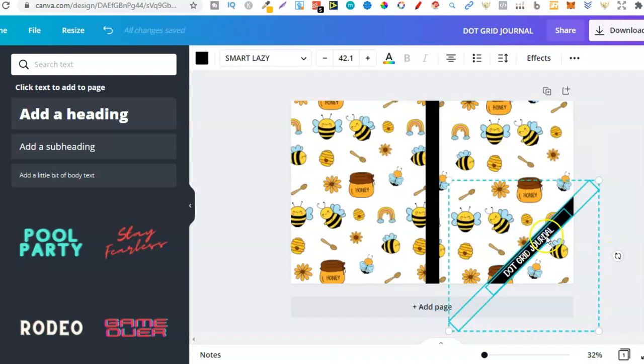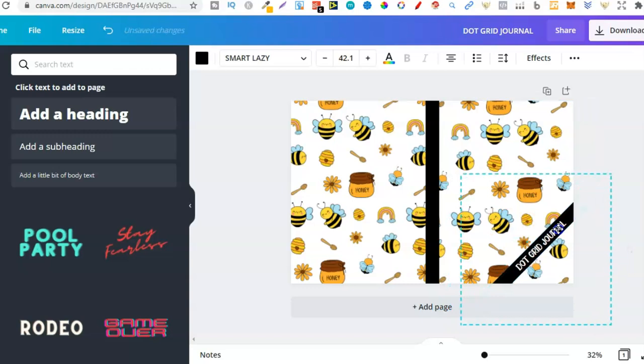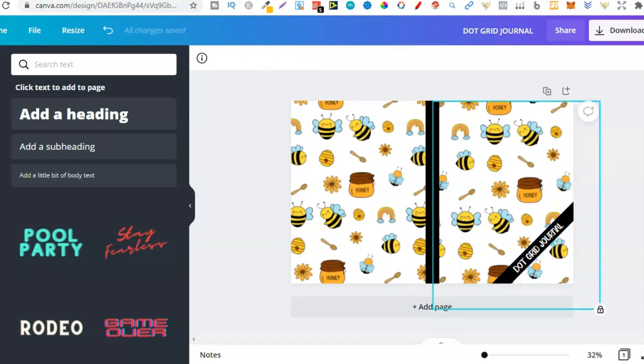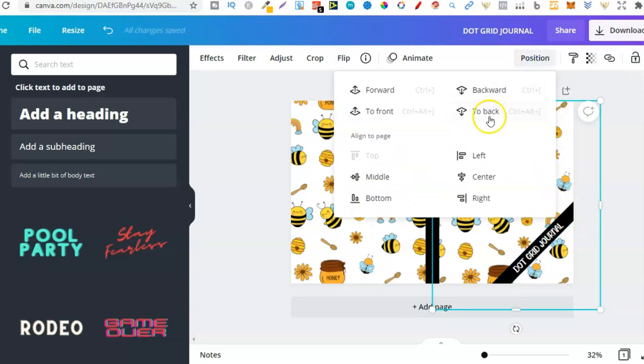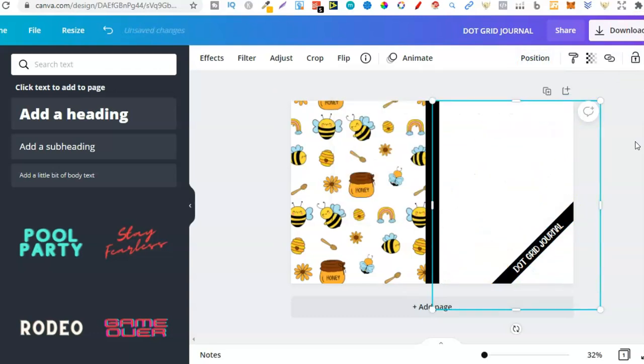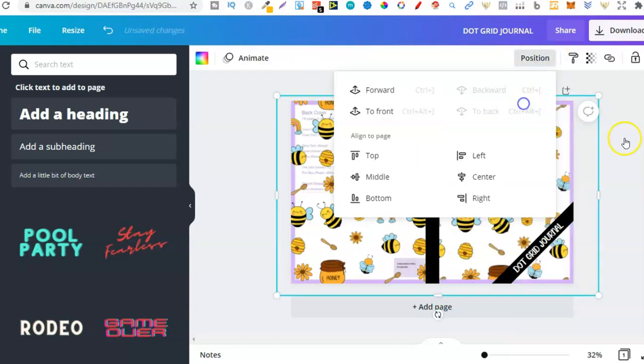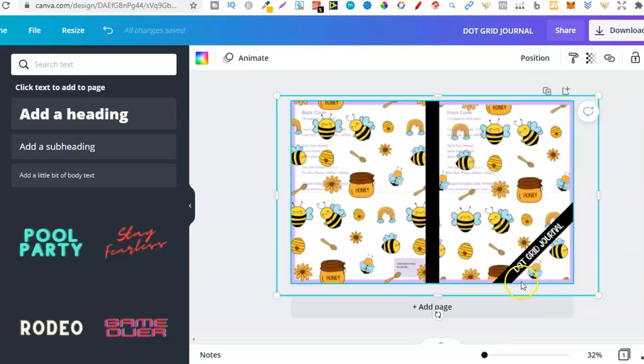Now let's just move this like so. There we go. Make sure that any writing that you have does not go right to the edge. Again, let me just show you what I mean. So let's push that to the back. Let's push that to the back, like so. And see that edge just here, this little pink one? We don't want any writing going on that, so that's why I've got that there. And we can see that it's going to be alright.